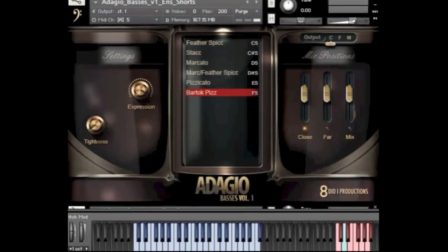And moving on, we also got our short notes here. And as usual, we got our feathered spiccato, staccato, marcato. We have our combo marcato, feathered spiccato patch, pizzicato, and Bartok. Let me first try to demonstrate all the velocity layers and the round robin in the feathered spiccato here. As usual, we went completely nuts and deep on it.